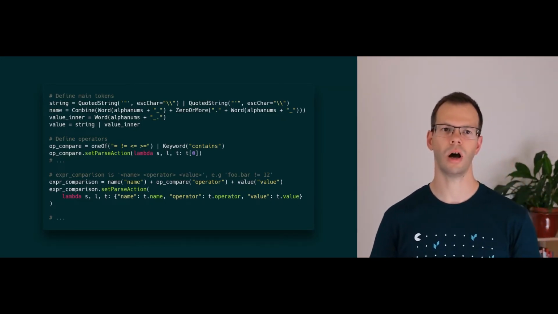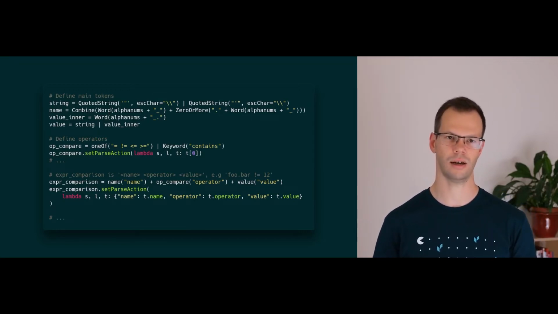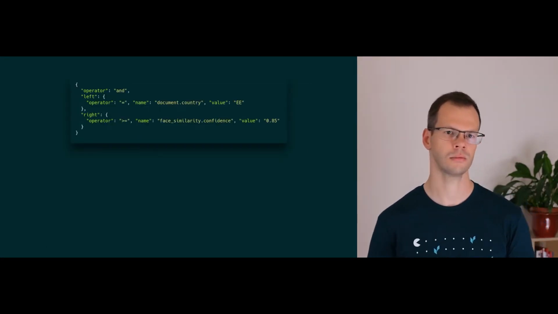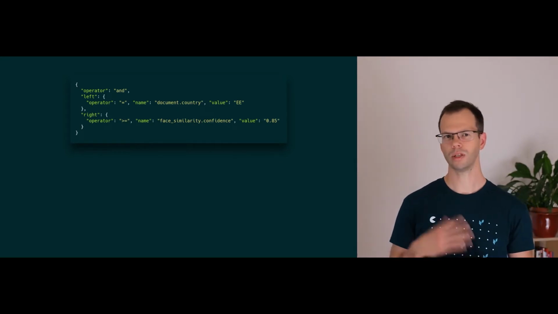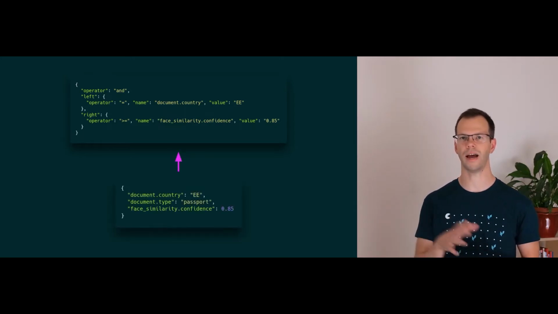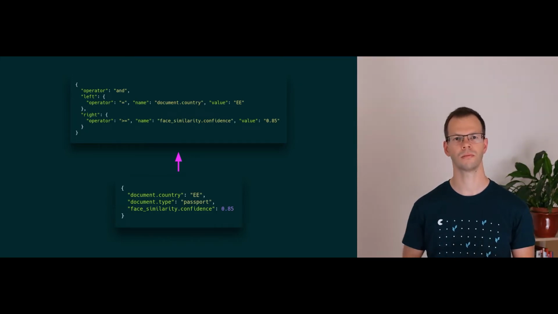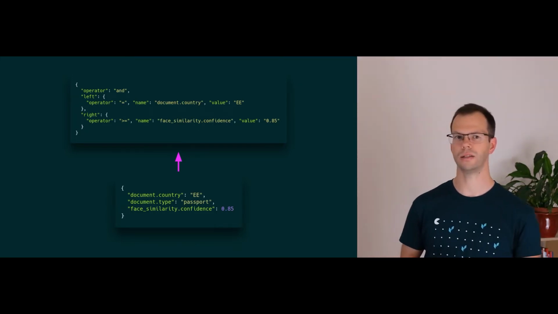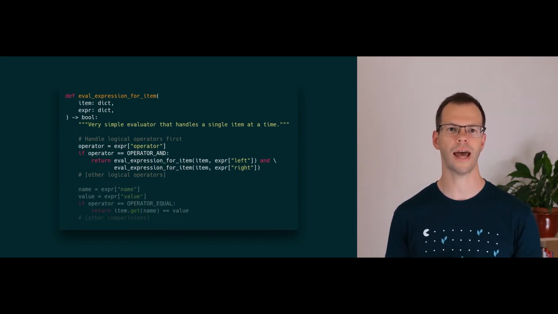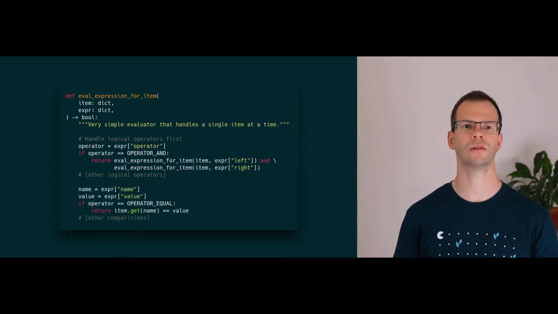And we can also control how the output looks using the setParseAction to make it what we want it to be, as you can see in this example again. Now, once we have this syntax tree, we want to take some data and evaluate that data against that expression and see if it matches. Again, the code for doing that is quite simple. We have some logical operators like AND here, which just uses recursion, and then some comparison operators.